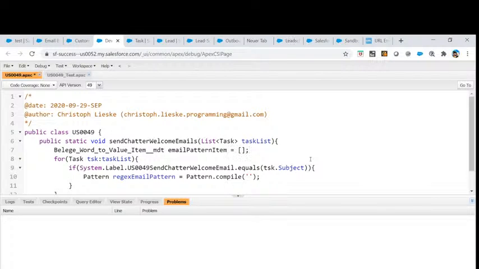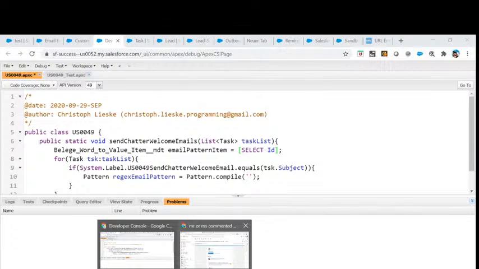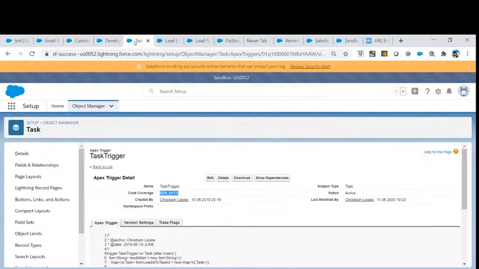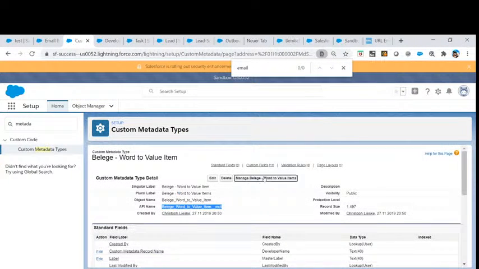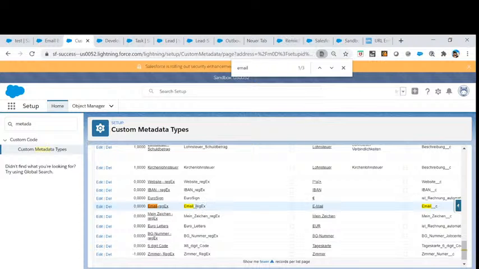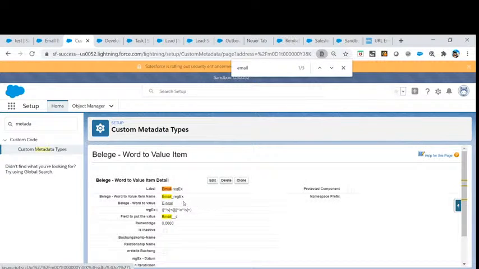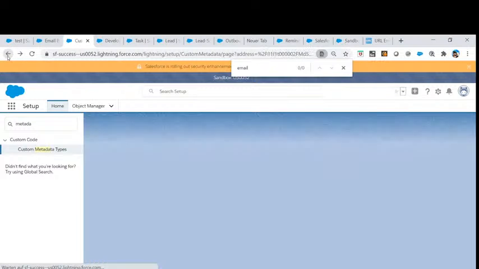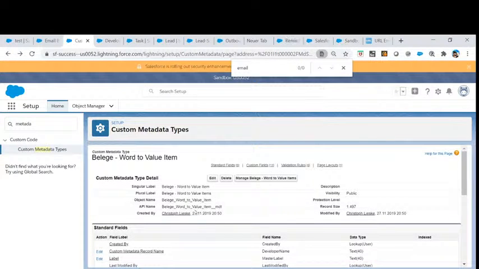And then we go like select the ID. And also there is another field. Let me have a look. That's the managed one. The email is in here. That's going to be, let's go in there, not the label, it's the regex. Okay, it's gonna be the regex.